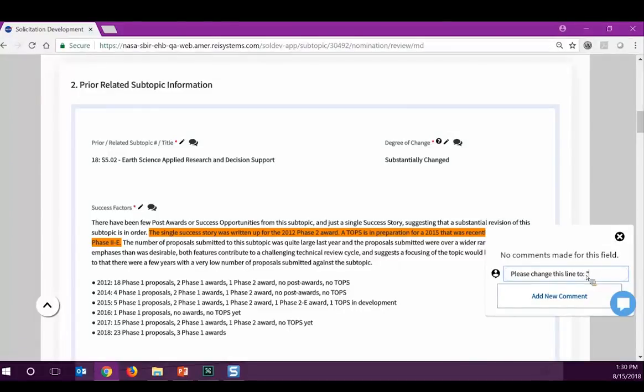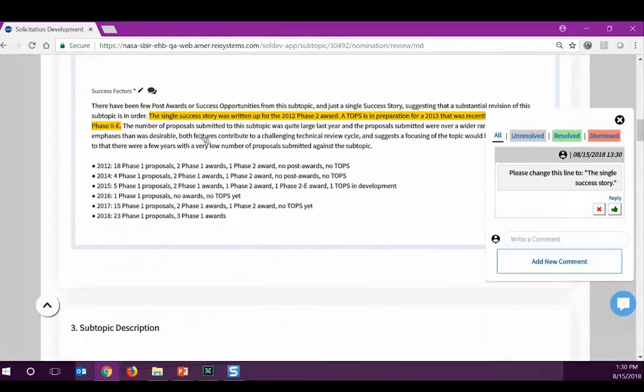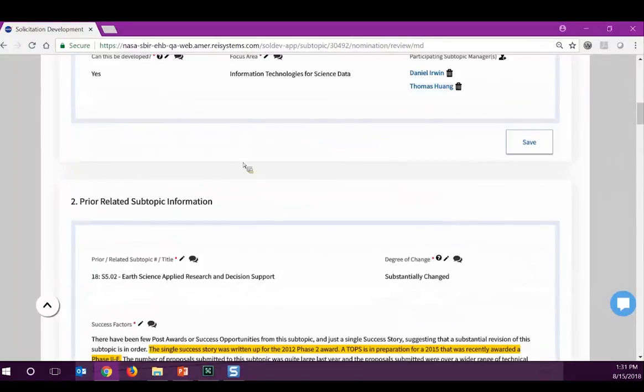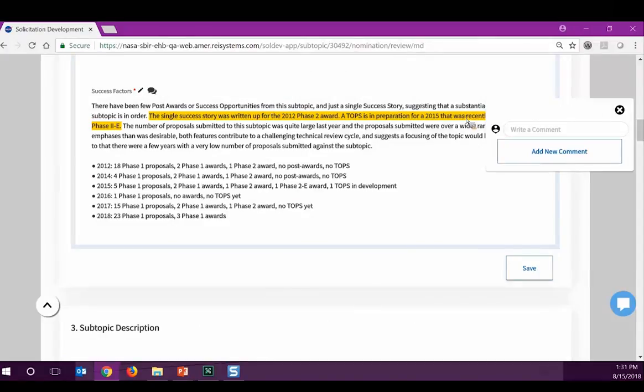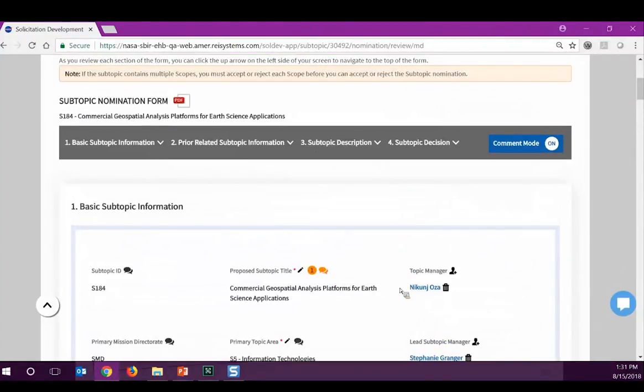And then you can say, I like to come up with cool things like Iron Man type. So then you could add a specific comment and it will be highlighted to that line. So you could provide feedback on how to change that specific language. Okay, so then once a comment has been added, you see the highlighted section. Okay, so the number 1, and this is how you can view the comments if you click on the number 1.